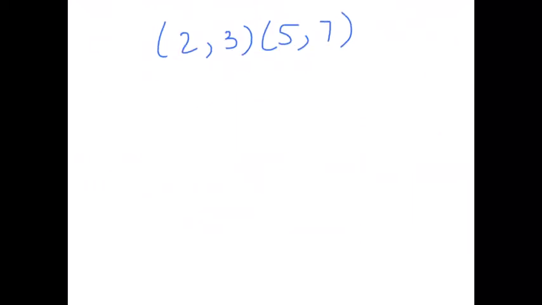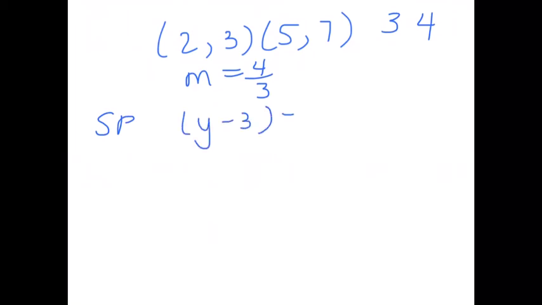All right, let's do all 3 equations with a slope that isn't as easy to work with, so let's stack them in our head. 7 minus 3 is 4, 5 minus 2 is 3, so our slope is 4 over 3. Well, let's start with slope point form again. Let's use the first point, which would be y minus 3 equals 4 thirds x minus 2. Now notice I don't usually put a bracket on the left-hand side, but we do need it for the next step.